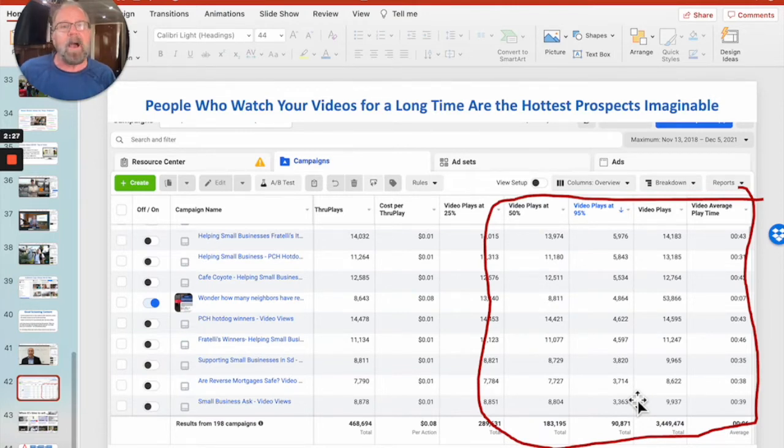You see, I'm trying to grow a fan base. That's always what I'm doing, is growing a fan base or nurturing it. But who do I want to grow it with? I want to grow it with people that like me. But in a perfect world, I'd like to grow it with people that like me and that are thinking about doing a transaction. We always think that everything has to be lead gen. They have to click and give me their name. They have to click and send me a message. They have to make a decision right now.